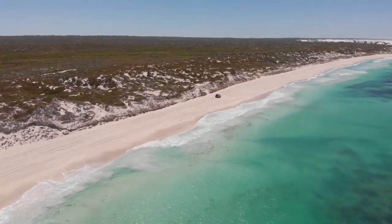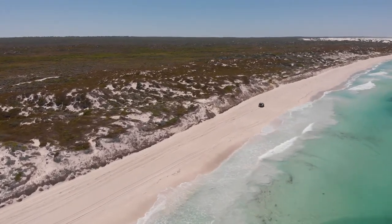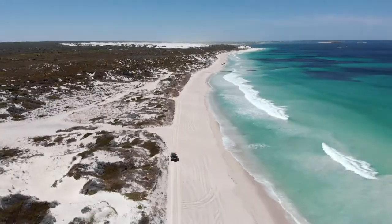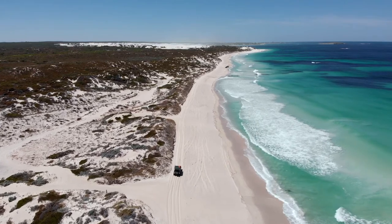The beach conditions change significantly throughout the year and it can be super soft on the beach here. Drive to the conditions — if you need to drop your tyre pressure a little further, do so. The sand can be difficult to see the definition of. When it's bright around midday with no shadows, it's hard to see in the dunes where the actual steep parts are. I've literally crashed a car into a dune before because it was so bright you couldn't see it, but I was proceeding at a safe speed so no damage was done.